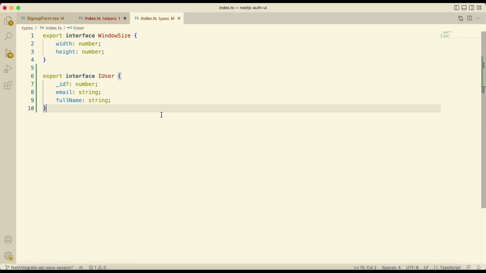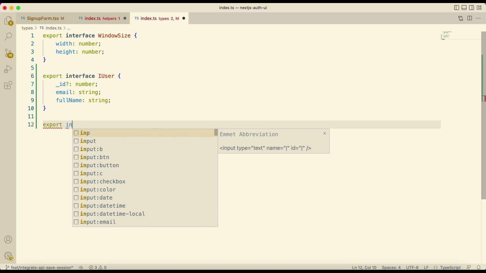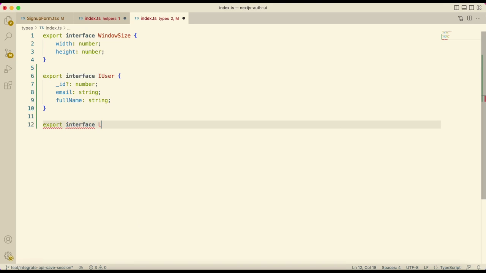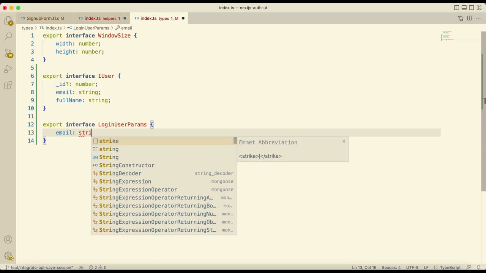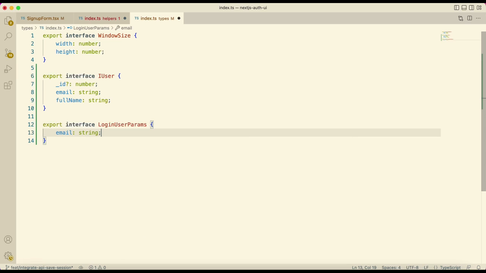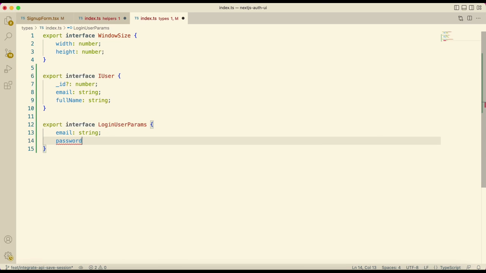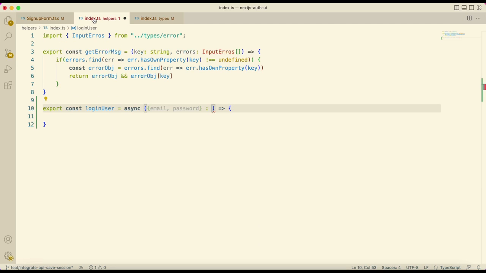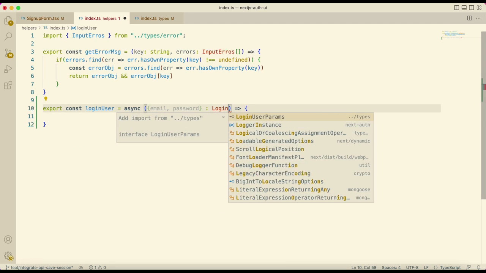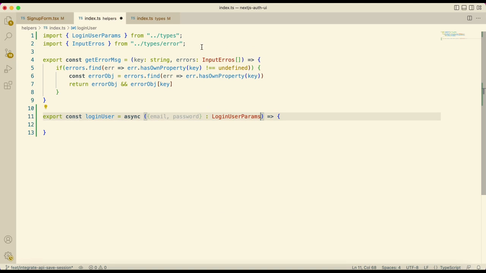In the types index file, I'll create an interface, and give email type string, and password also string. Here use the interface and make sure to import it.